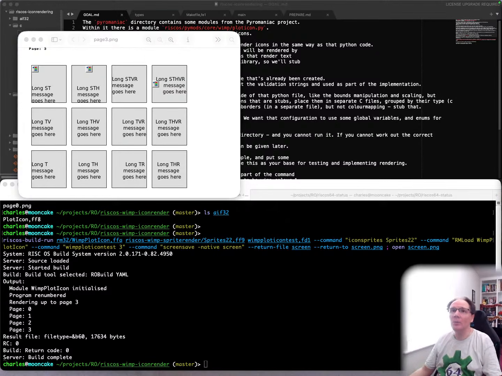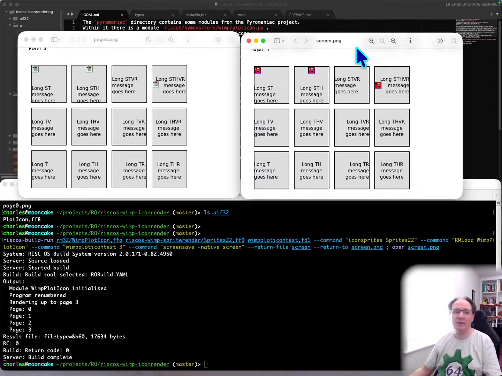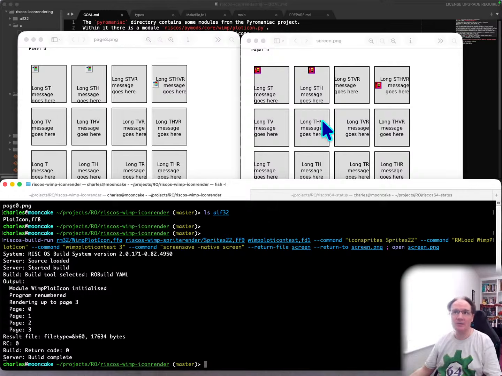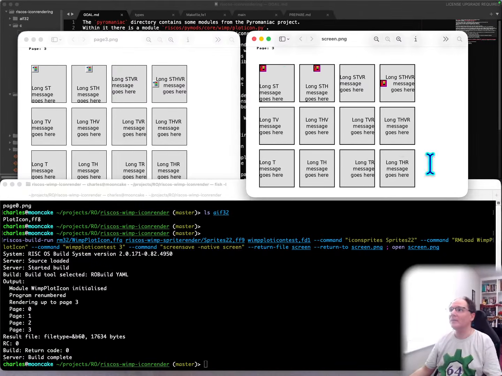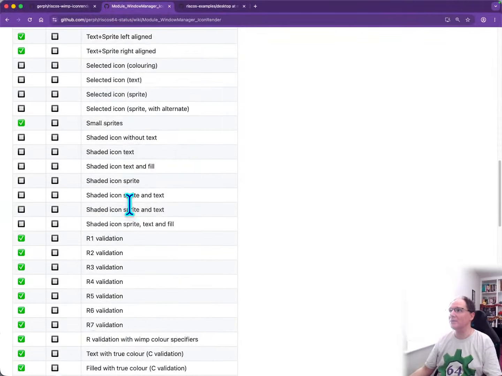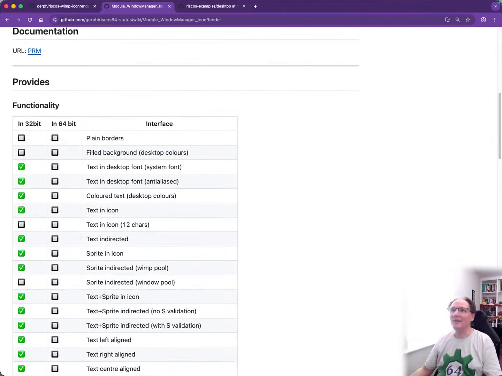So what should we look at first? Should we look at the bordering first, because the bordering is probably the easiest of these to do. We can see what we've got out of that. Potentially that's not going to have been showing the right thing. Oh well, it doesn't matter. I'll go back to here and I'll quickly show you what I was showing. I've set it so that it automatically switches windows when I click on the preview window, so that's not going to work properly like that. Yeah, so plain borders, filled borders, all these things here and these here.